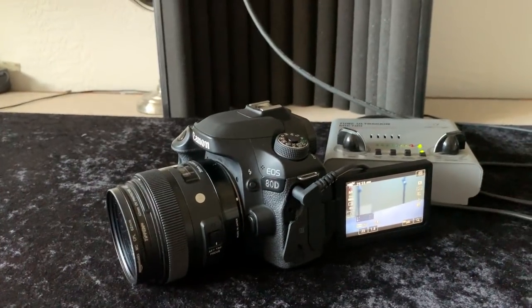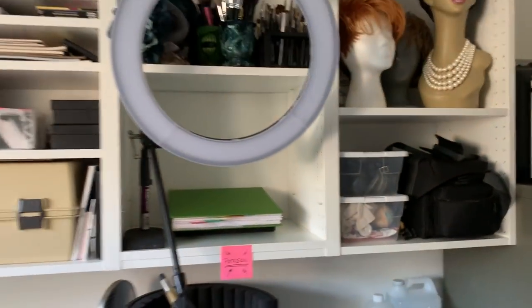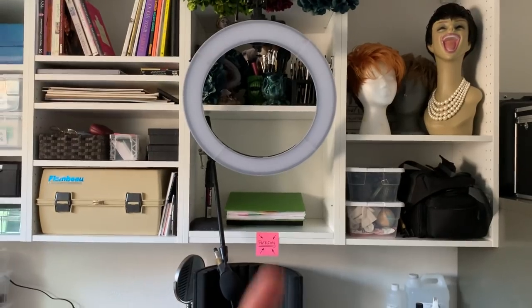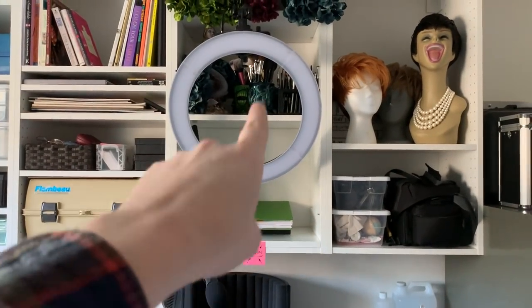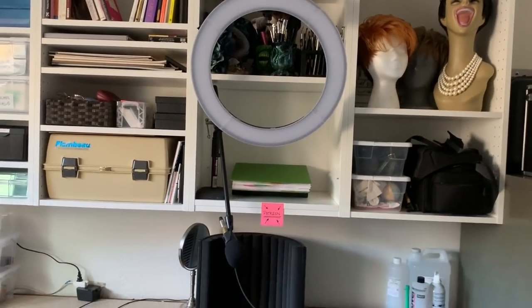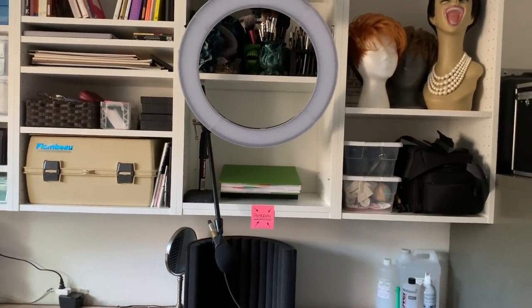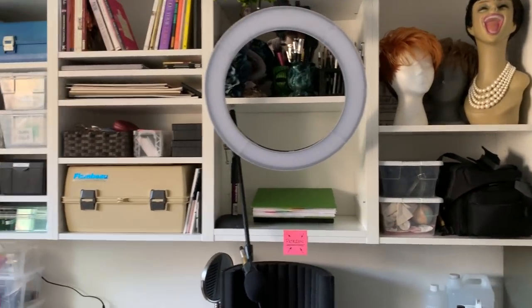So that is my filming studio setup. Everything that I can think to tell you. I do have the light ring. If I didn't mention this, you'll notice that the light ring is up. I don't sit with my face dead center. I just don't like that. I like a little bit of shadow cast along the bottom of my jaw. It just makes me feel like I have more of a chin than I think that I have.